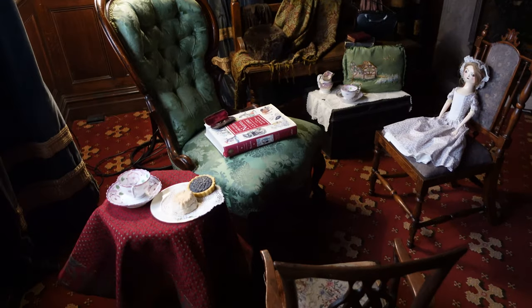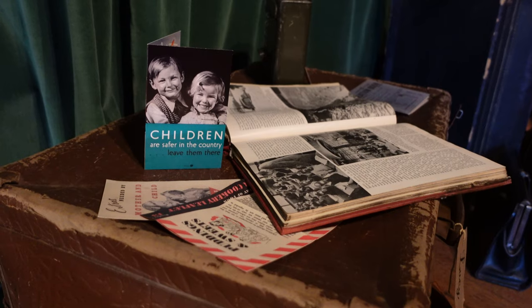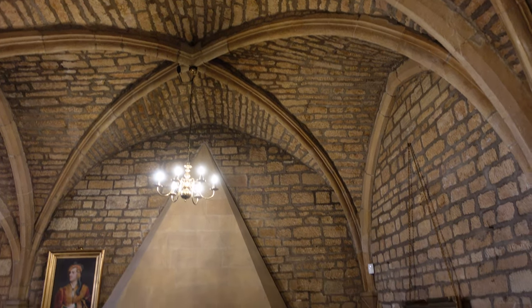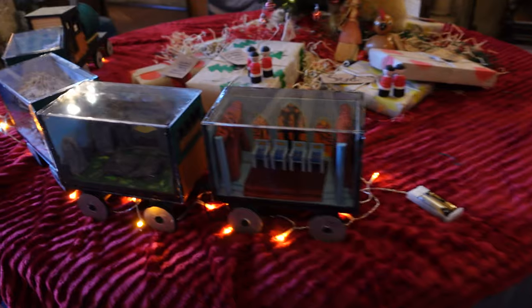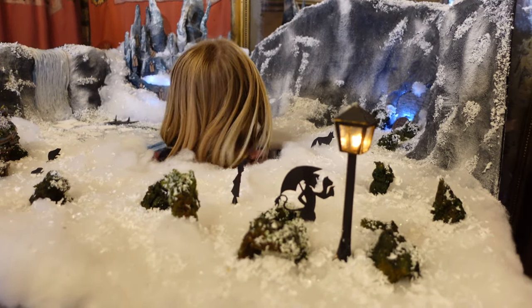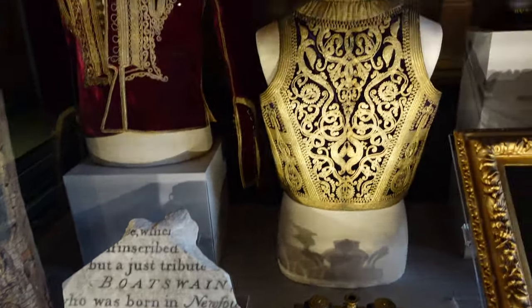I could sit in here and read a book and have a cup of tea and a crumpet. Just a cozy little bench. Here's Mr. Tumnus — those are really cool. Robin is inside Narnia at the moment. There's Mr. Tumnus. Here's Lord Byron's inkwell. That's part of a monument he made for Boatswain, his dog. Some suits — Henry VIII destroying monasteries.